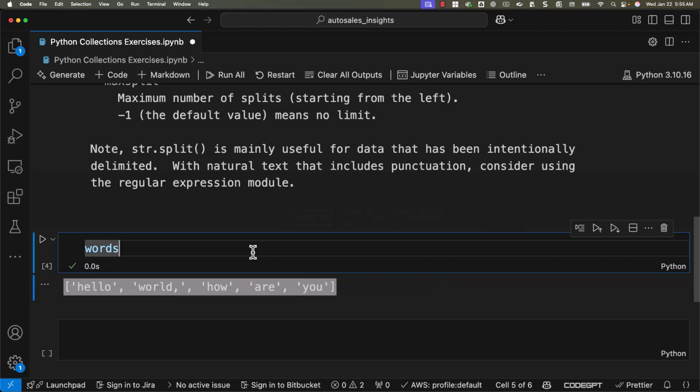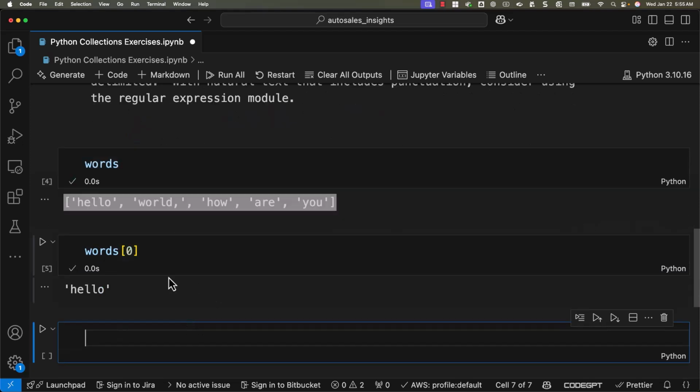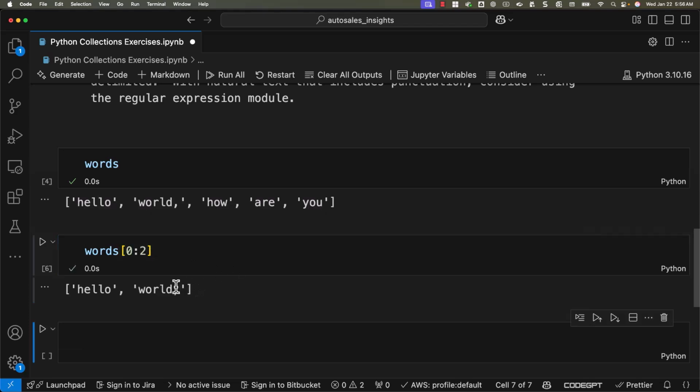Now, when it comes to list, you should be able to access the elements using square brackets. You can pick a specific element at a specific position, or you can even create a sublist using the main list using square brackets. For example, if I say words, then 0, it will give me the first element. If I say 1, it will give me the second element, so on and so forth. If I wanted to get first 2 elements, I have to specify the index from where I wanted to start and then colon and then number of elements I wanted to get. In this case, 2. Now let me run this. You can see it has returned hello world.